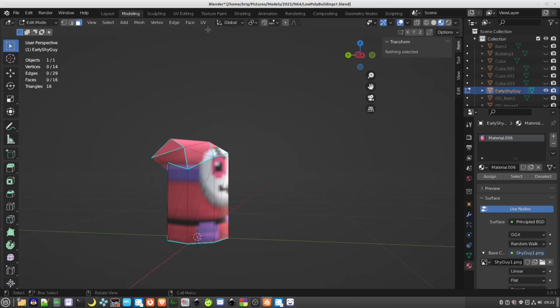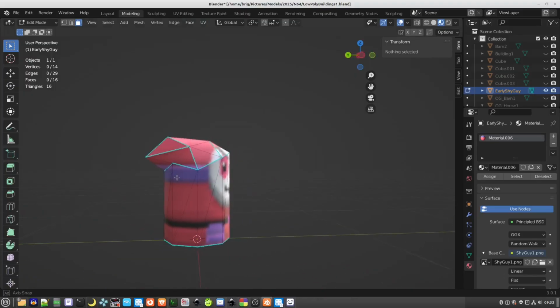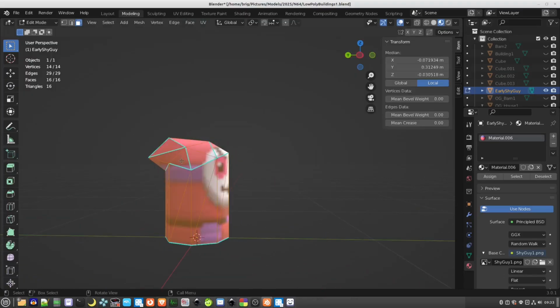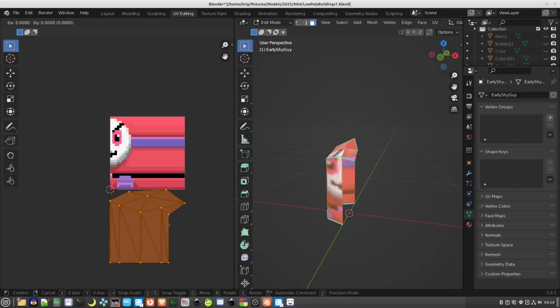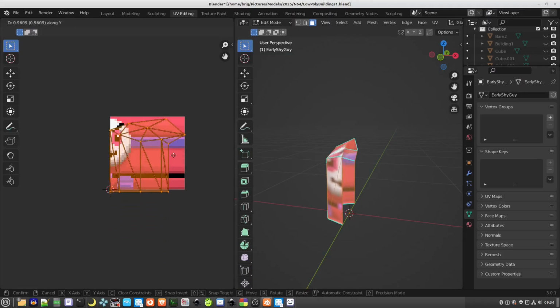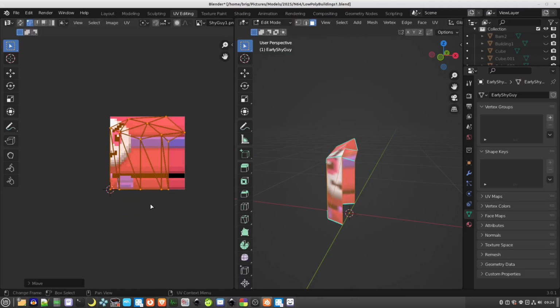So that's kind of looking fine there. So if we go into UV editing there, for some reason that's not in there. So let's drag that up so it is actually inside.